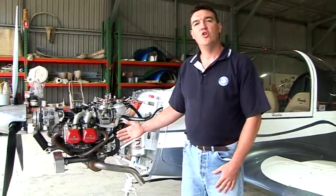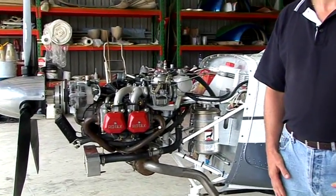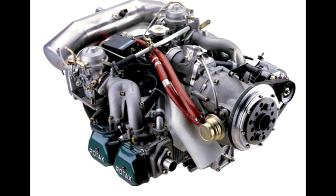We have three different engine options available in the Brumby aircraft. Seen here is the Rotax 914 series, turbocharged, which delivers sea level performance right through to 13,000 feet. We also have the more commonly used 100 horsepower Rotax. This has proven to be a very reliable engine in the light sport aircraft.